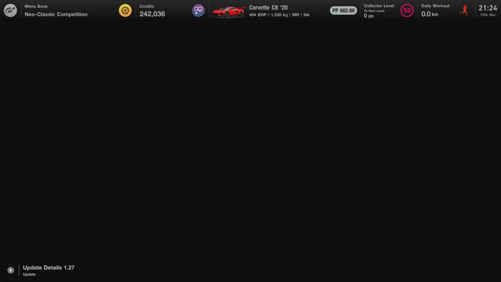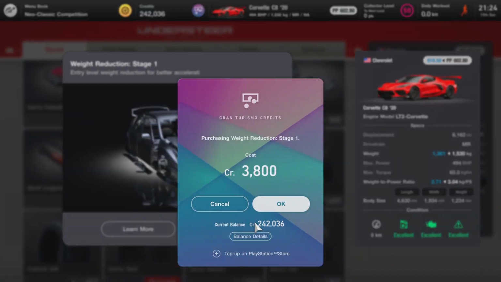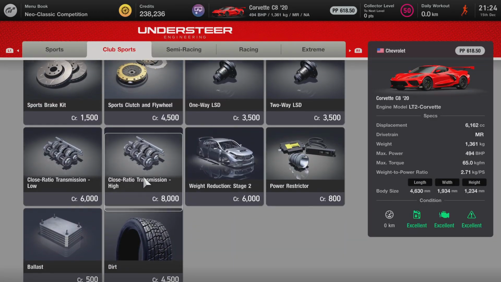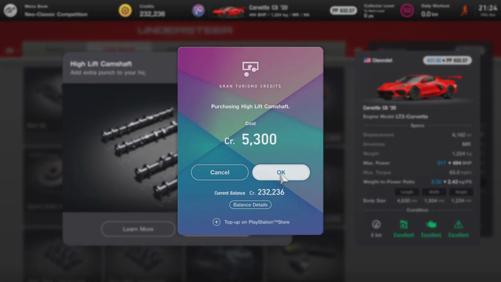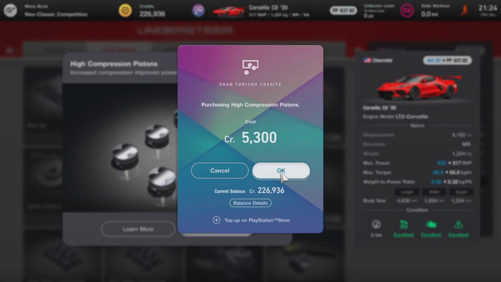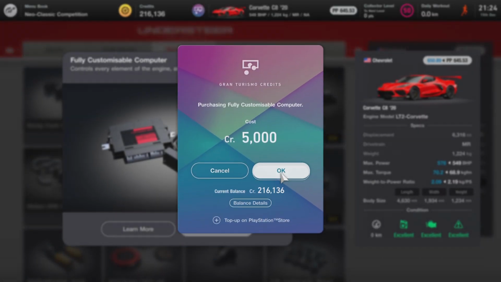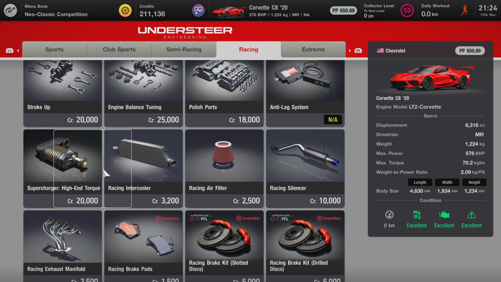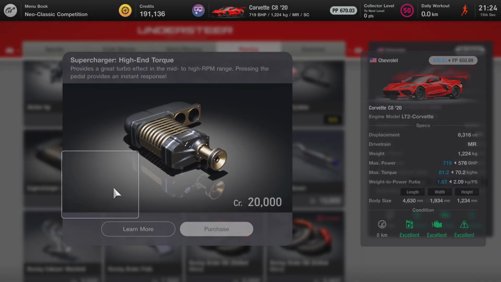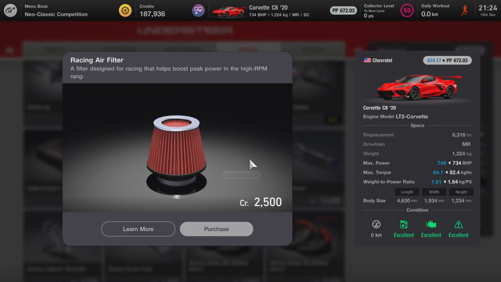Let's just upgrade it a bit. 494 horsepower, brake horsepower. Let's kind of weigh it down a bit, because I think it's a bit too heavy. Let's do this one, this one, this one. I'm not gonna waste all my money. Oh, we can't put a turbo in it. We could put a supercharger in, and the racing intercooler, this.